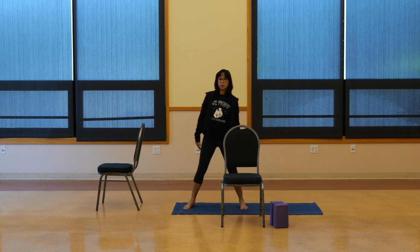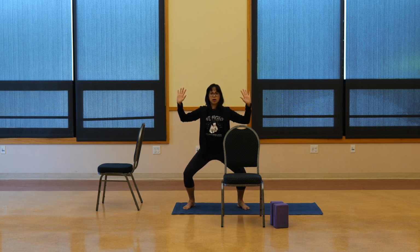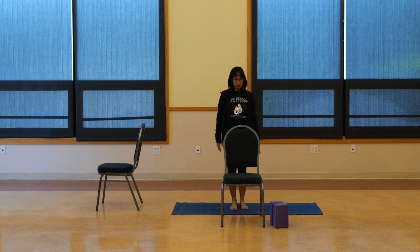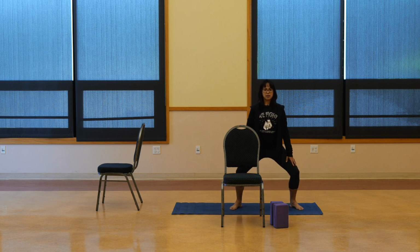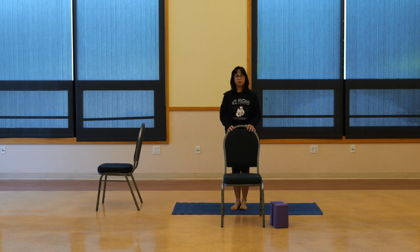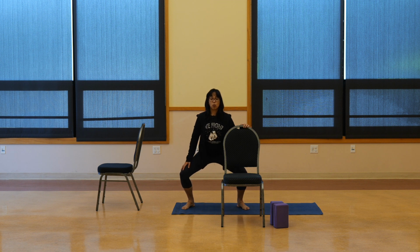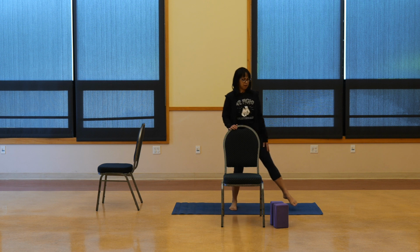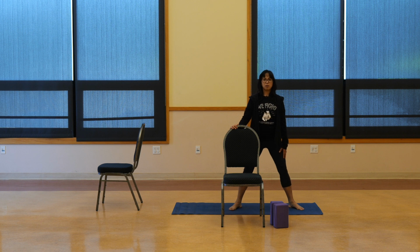So again, move at your own pace. And again, this is just a variation, one of the 3 arm variations that you can do in this vinyasa. The other one is just have the hands on your thighs. And the other one, again, is just to have the hands on the back of the chair, one or both hands. All right, one more time on each side. So this is our movement here, our dynamic movement.